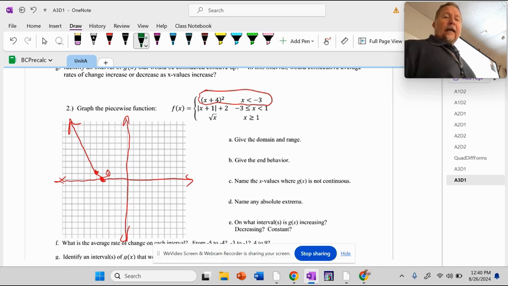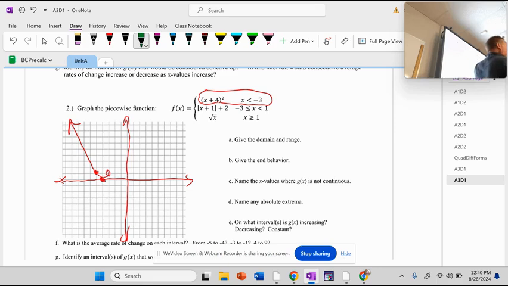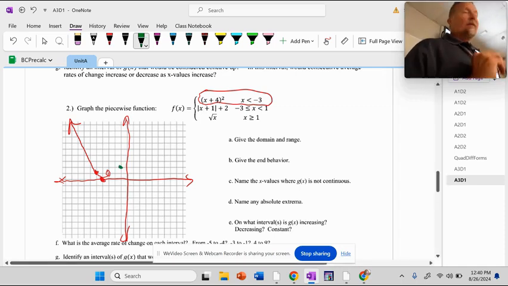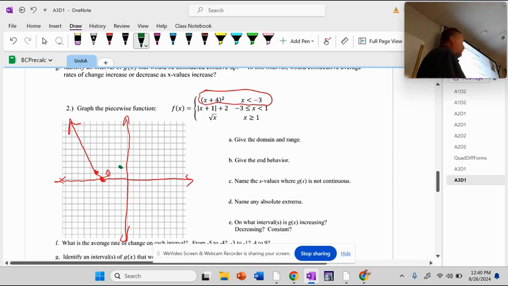Now I want to plug in negative 3, but where's the vertex of this V? I'd like to know that, and is it in my parameters of plugging this in? What do I plug in for x to get the vertex? Negative 1. What do I get as an output value? 2. So I can plug in negative 1 because it is in these parameters for the domain. But I also want to plug in negative 3 and 1.